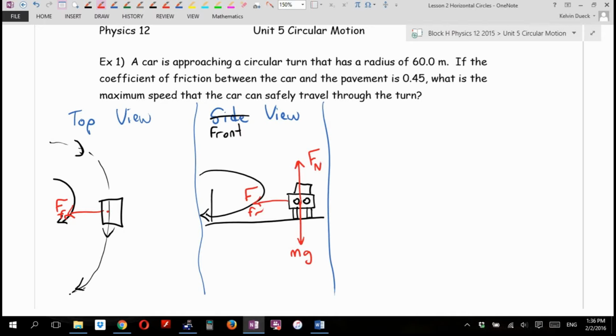Vertically, in this picture right here. Oh yes. Pardon me? The tires are applying a force against the road, but that's forces on the road. I'm drawing the forces on the car itself. So it is true, the tire is pushing against the road, but the road is pushing on the car with friction, and I'm drawing the forces on the car, not the road. Okay? Forces come in pairs, but I'm not drawing all the pairs. I'm only drawing the forces on one object.